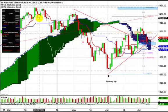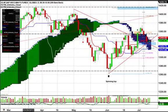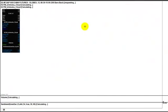So a very quiet day, even when the FOMC came out. I thought it was a little bit more quiet than anticipated. We see the VIX selling off about 75 cents, and we really didn't get much movement. We made a lower low and a lower high today, so that is bearish. Let's look at it on a 12-minute chart.